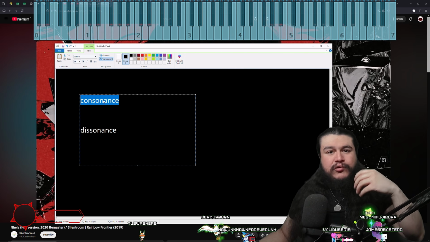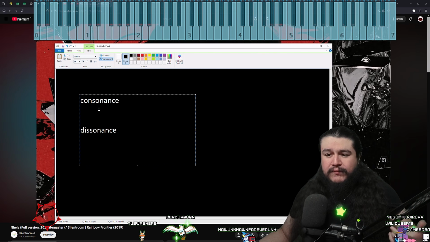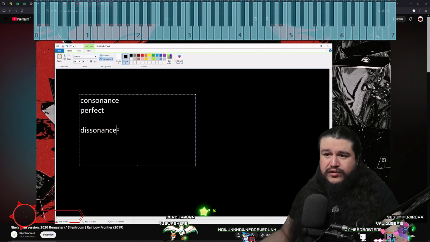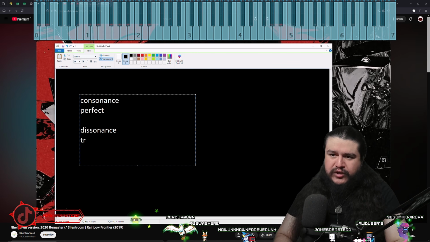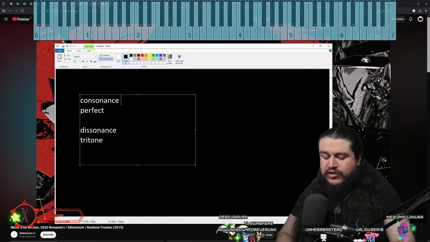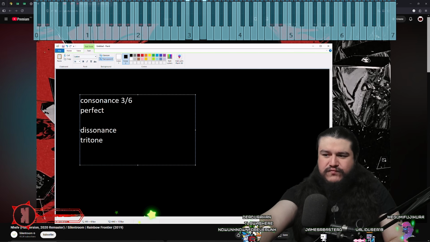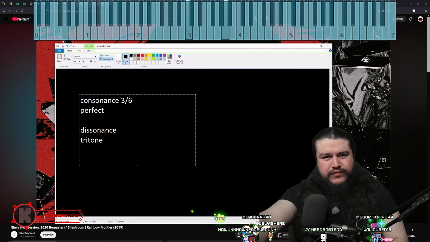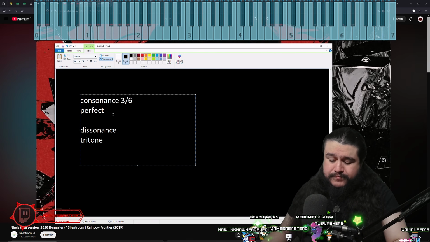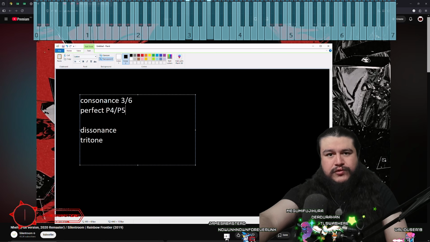In consonance, the notes sound like they belong together. In dissonance, they sound like they're competing for the spot. There is a subset of consonance, which is perfect consonance. And then there's another set of dissonance, which is the tritone, which is instability. So consonance is going to be your thirds and sixths, right? They sound very much like they belong together. Then we have the perfect intervals, which are the perfect fourths and perfect fifths.